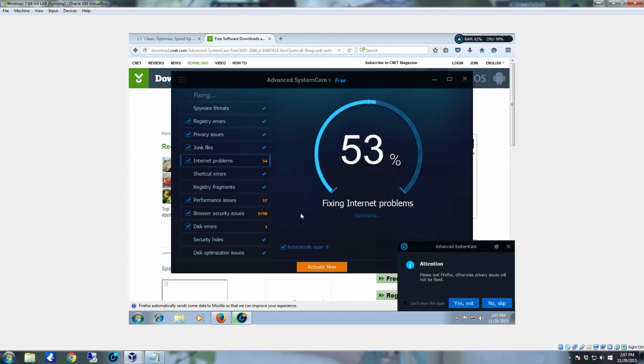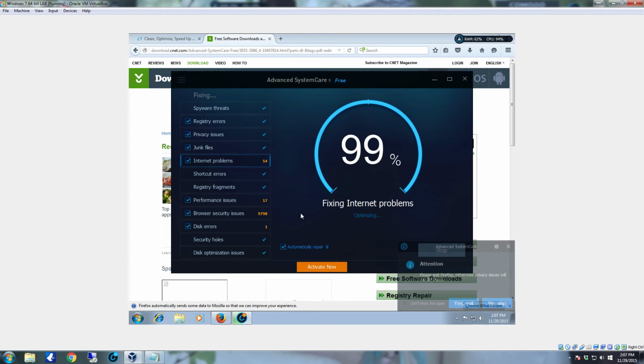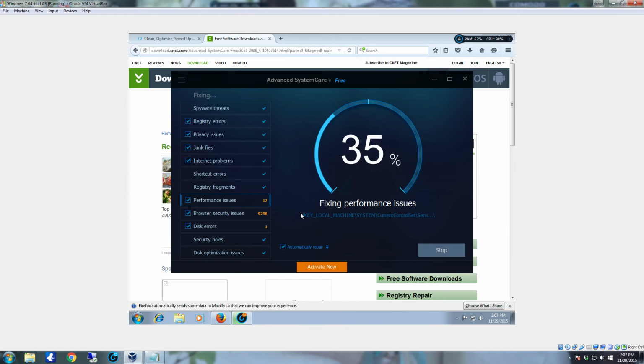Performance issues, if there's anything that's a performance problem, a configuration issue, it'll go through and fix that. Browser security issues, as you can see, there are 9,798. There are some that will protect the system and keep it from ever getting back on the system. Most of it's just misconfiguration and/or files like cookies and things like that.